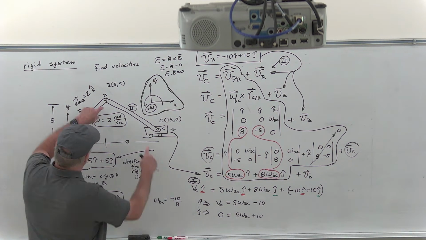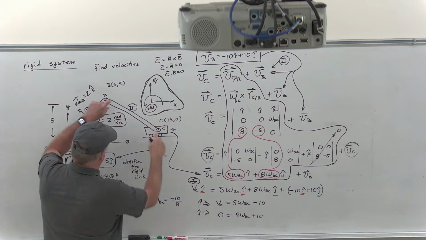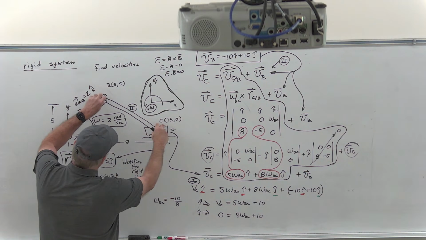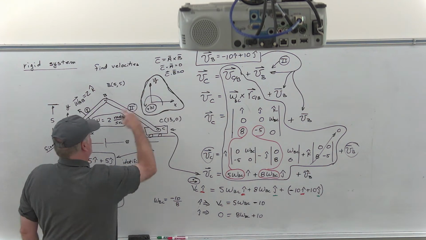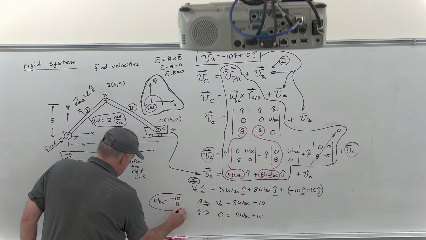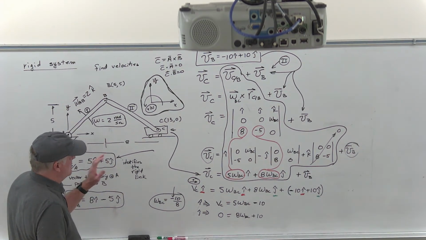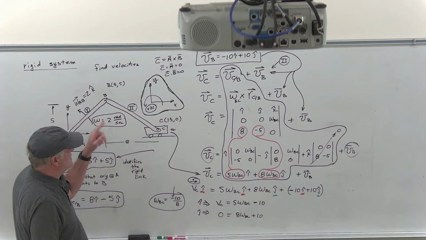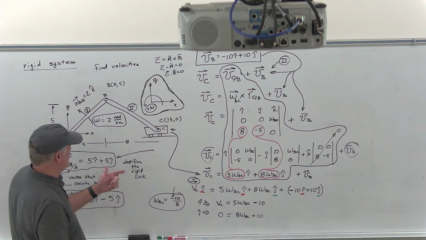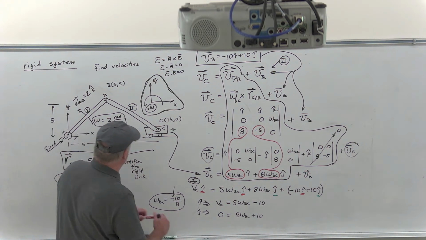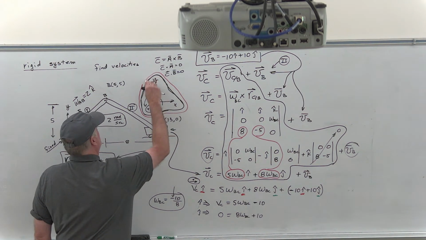So in fact, my initial assumption is verified. I'm not going to assume a direction. I'm going to assume it to go in the positive direction. But my gut told me as this comes up, it's going to be rotating this way, which is the opposite of that way. And in fact, the minus sign proves it right. Now, many times in the book, many times when you see people work these, they assume a direction and then they say it's negative, it was not the direction I assumed. I don't like to do that. The reason I don't like to do that is as you work more and more, there are more chances of you stumbling based upon which way did I assume it this time.